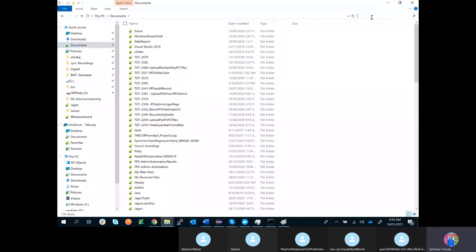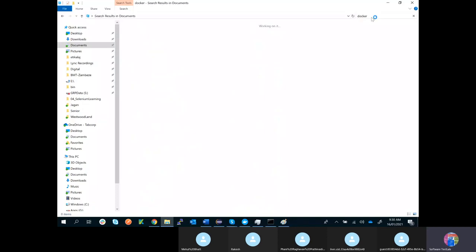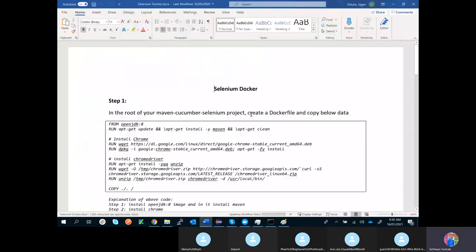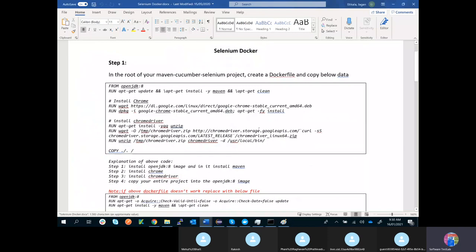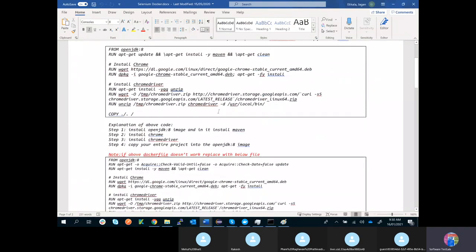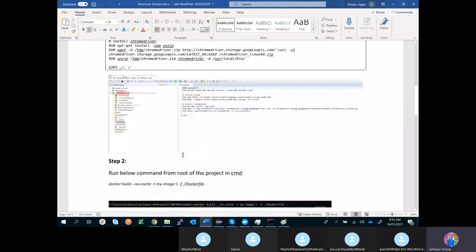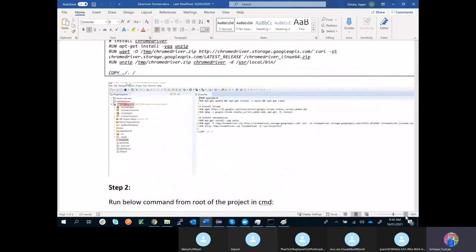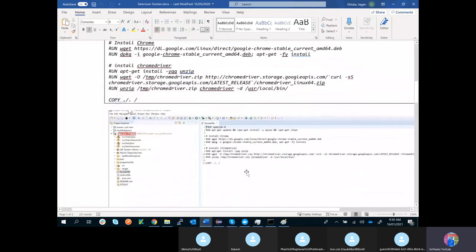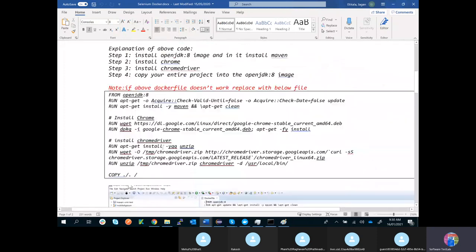Documents, because that is important. This is the one which I implement at the place where I work. Basically we create a Docker file, which is the one we write in our code. Maybe it would be a bit too early to show these things. If you see here in the project, I have entered a Docker file. I create it on the root directory.